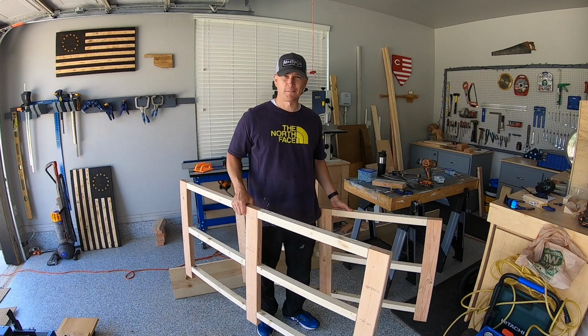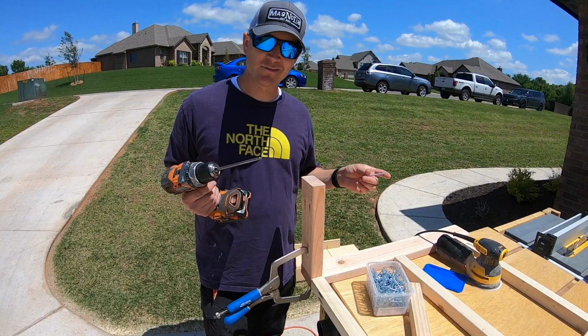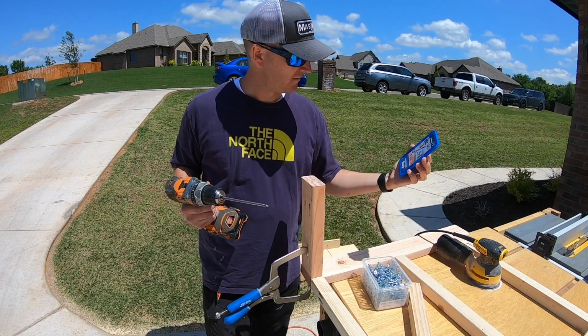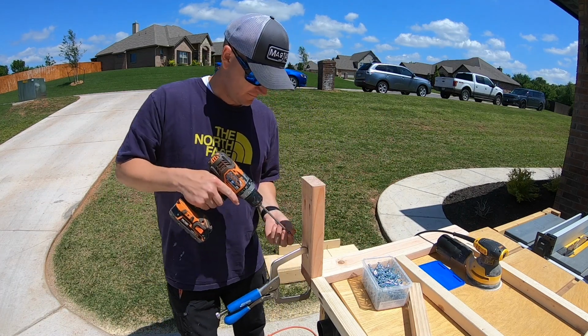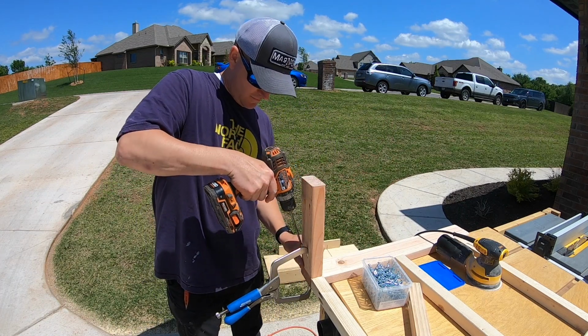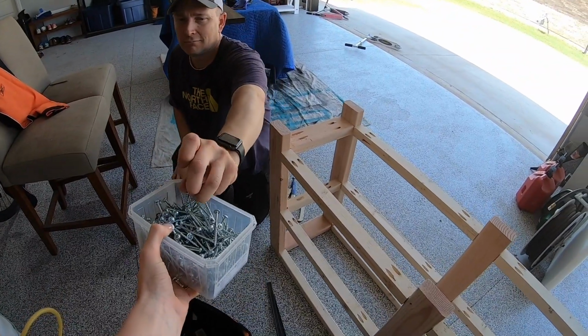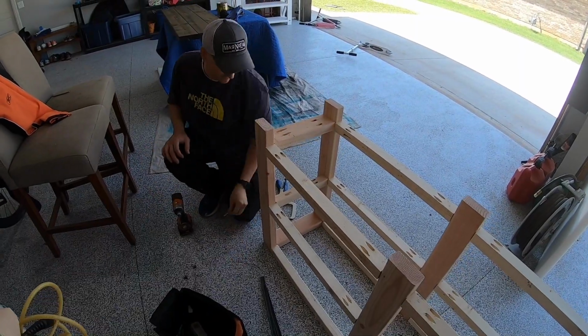I have the front and the back put together individually. Now it's time to connect them. Ran out of pocket screws, so won't let that happen again. Just went and bought 250 2.5-inch pocket screws. Screw please. Thank you. This one.